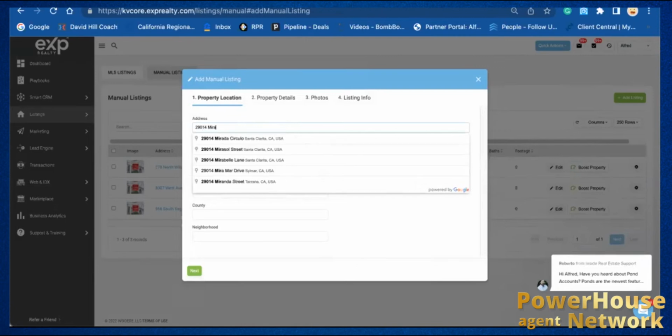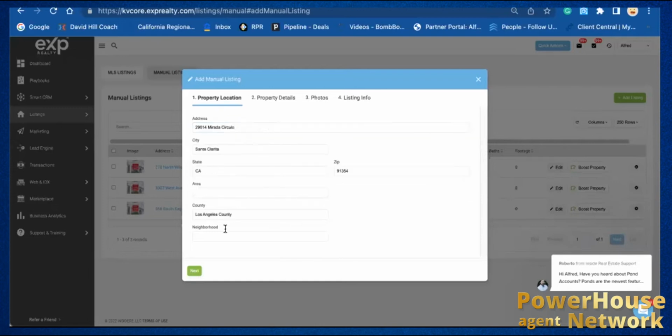Let me know also if I'm going fast. Okay, guys, I know we got 30 minutes, and I'm sure some of you guys are going to have questions, but let me know if I'm going too fast. So anyhow, you put the listing appointment that you're going to, or the expired listing, or for sale by owner, or anywhere you're going, you put the address.